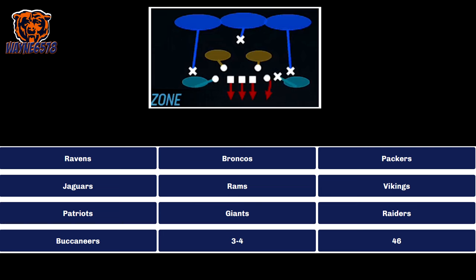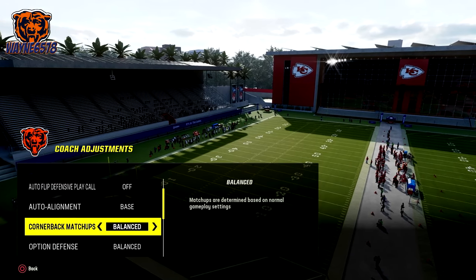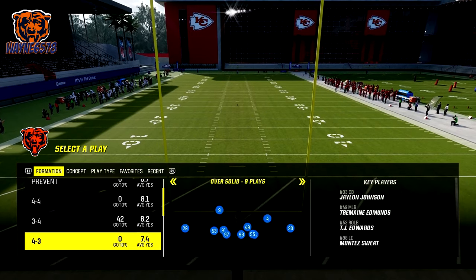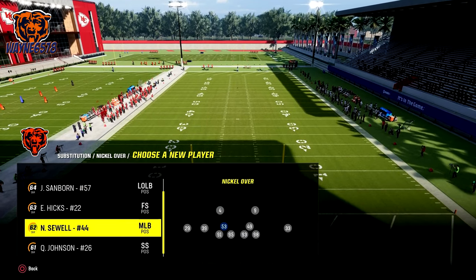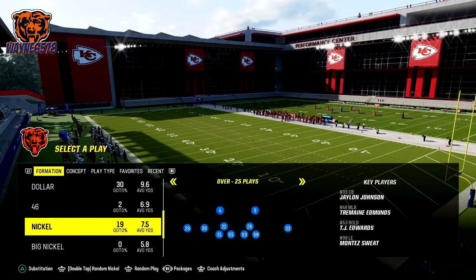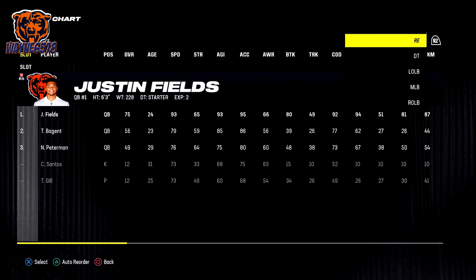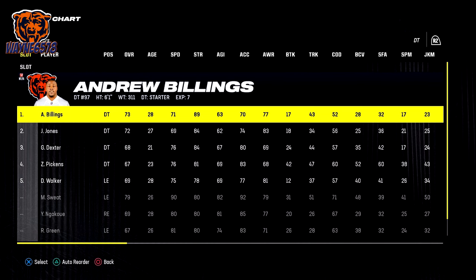To maximize these plays, coaches' adjustments should be set up like this. Alignment set to base, option defense set to conservative, and zone defense set to match. Next, player setup. For the nickel over, sub fast safeties in at the linebacker positions, and put your strongest and heaviest D lineman at defensive tackle number 1, and your second heaviest and strongest D lineman at defensive tackle number 2. Across the board, make sure your fastest players are on the field. Let's get it. Let's smack them in the face.